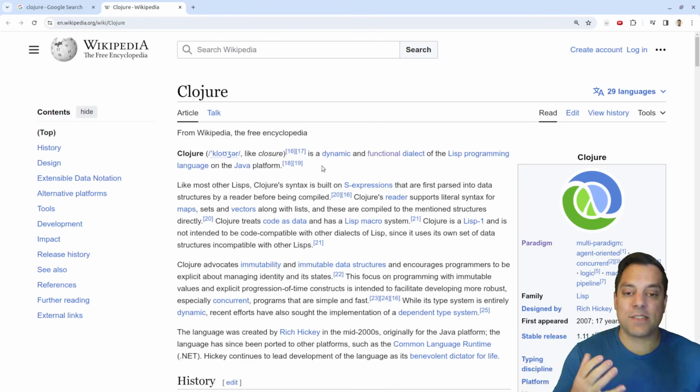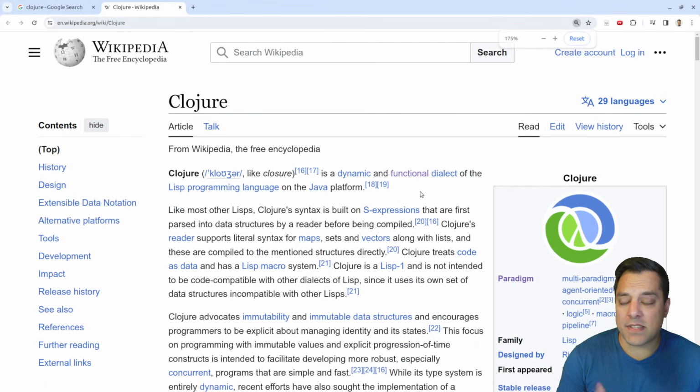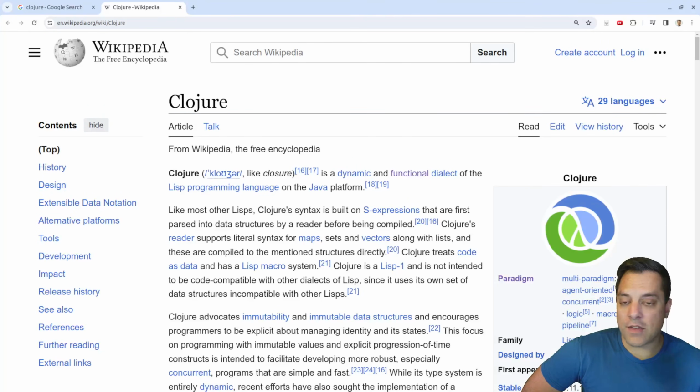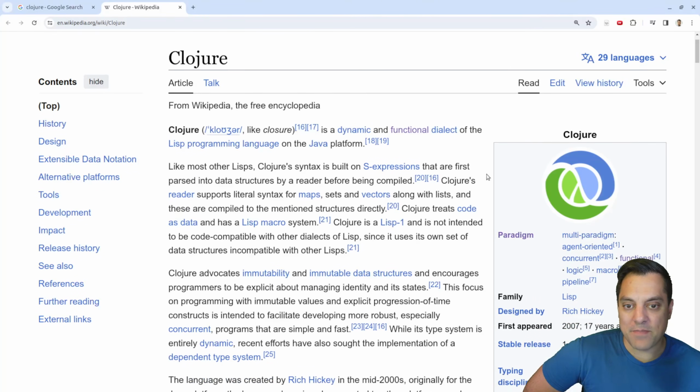So again, you get access to a lot of different platforms. I imagine this can be used anywhere, again, where you're using Java as far as the different domains, but let's go ahead and take a look at this Clojure language. Now, we've looked at some functional languages before, like OCaml, for instance. And I've used some languages like Haskell before briefly, or at least played around with it. So that could be another candidate for this series perhaps someday.